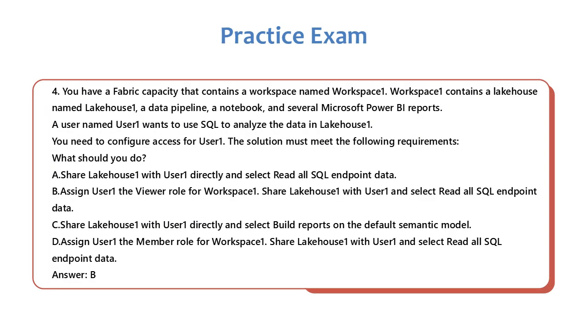4. You have a Fabric capacity that contains a workspace named Workspace 1. Workspace 1 contains a lakehouse named Lakehouse 1, a data pipeline, a notebook, and several Microsoft Power BI reports. A user named User1 wants to use SQL to analyze the data in Lakehouse 1. You need to configure access for User1. The solution must meet the following requirements.